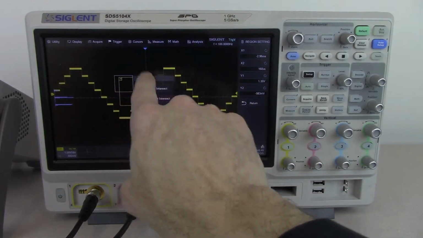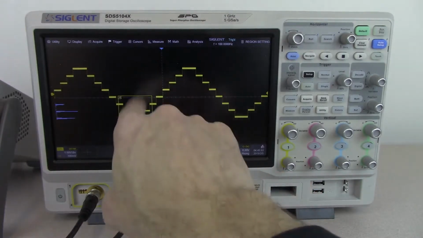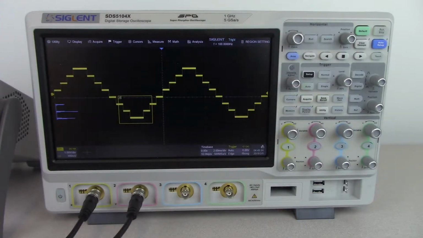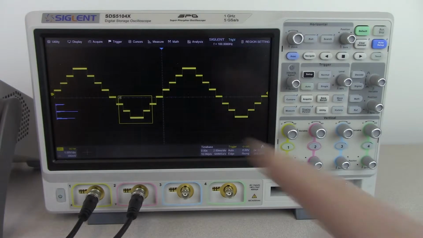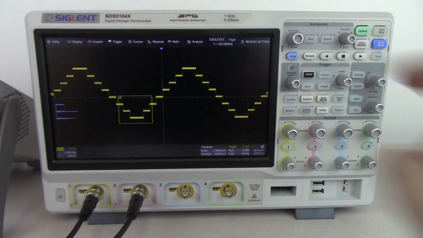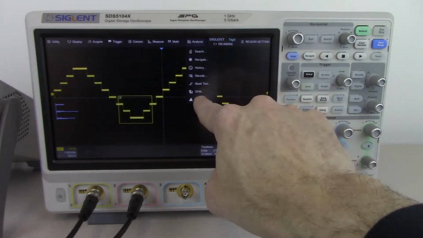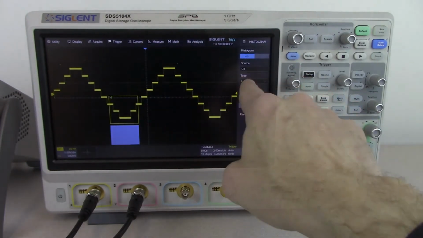We can grab onto two of those and we'll see the statistics. So we can actually take a look. If we had an event that occurred infrequently, we would see one or two small bins here. If we had jitter or some type of mistake in our pulse, we'd be able to acquire that information very quickly from the display. And again, we can use horizontal as well as vertical in this case.